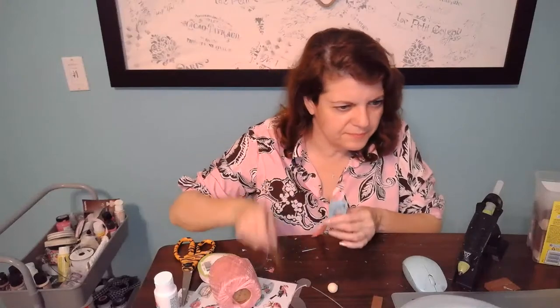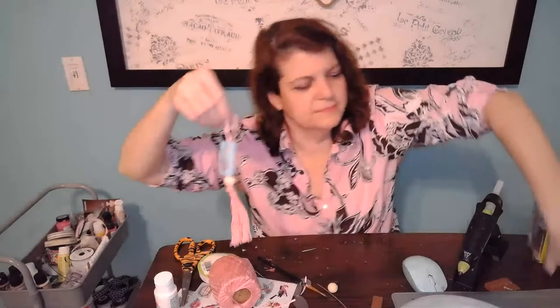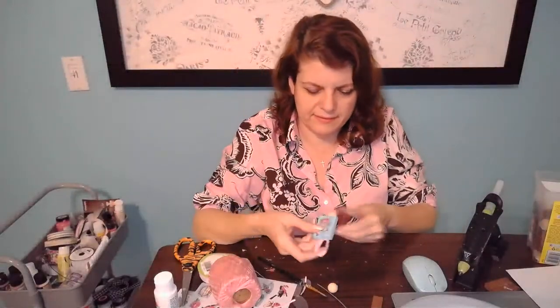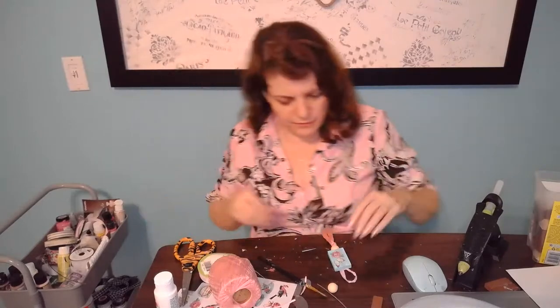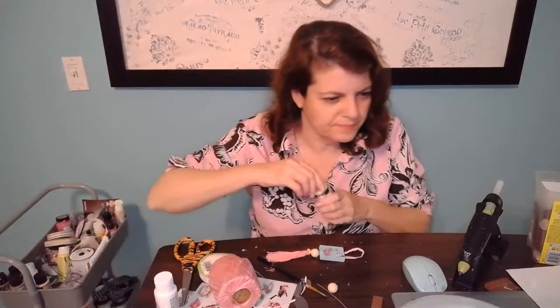There we go. You don't think you've seen these before? Look how cute. Isn't that cute? I like it. I am going to paint the bead, though, now that it's like status quo there. What color shall I paint it? I'll paint it yellow, since I already got the yellow here.